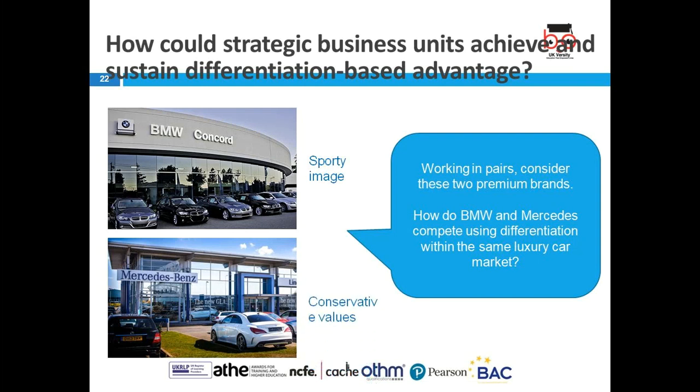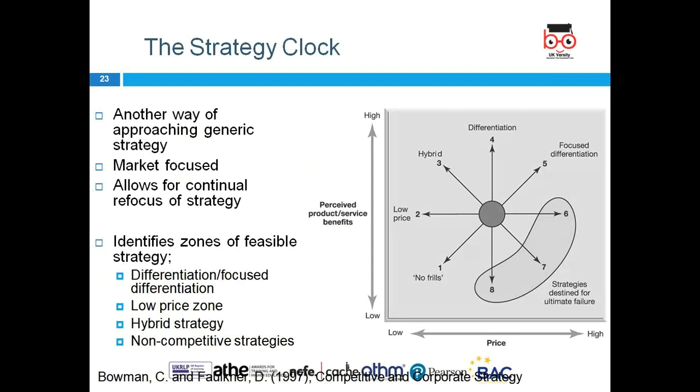Okay, so they have a sporty image and they have conservative values, yes? So these are two different strategies, and you will see how the cars look as well. Then we have the strategy clock. Another way of approaching generic strategy is market focus, which allows continual refocus of strategies.